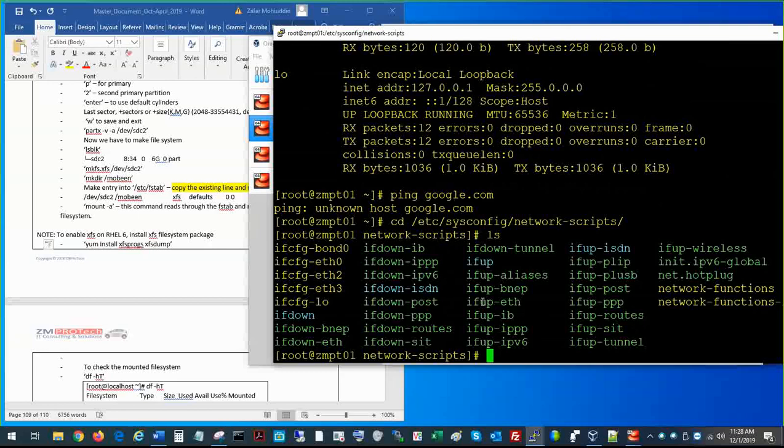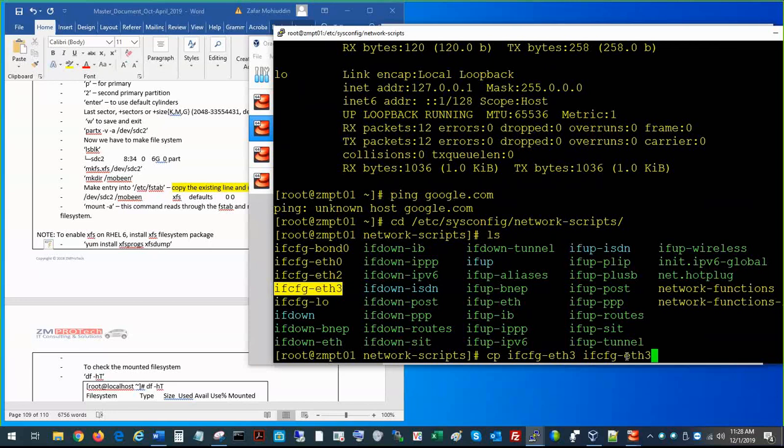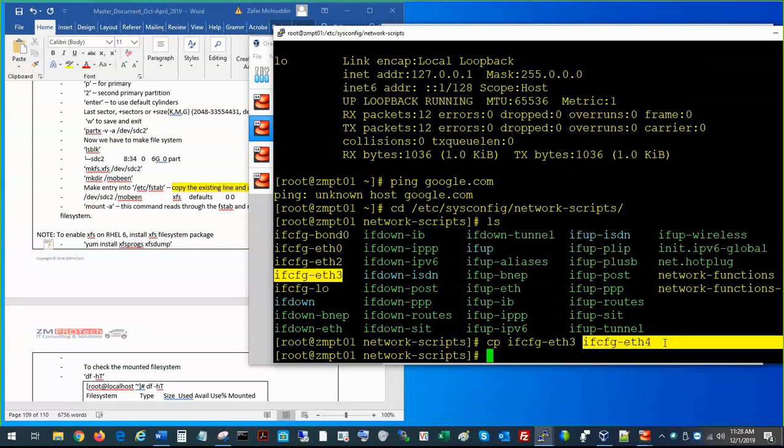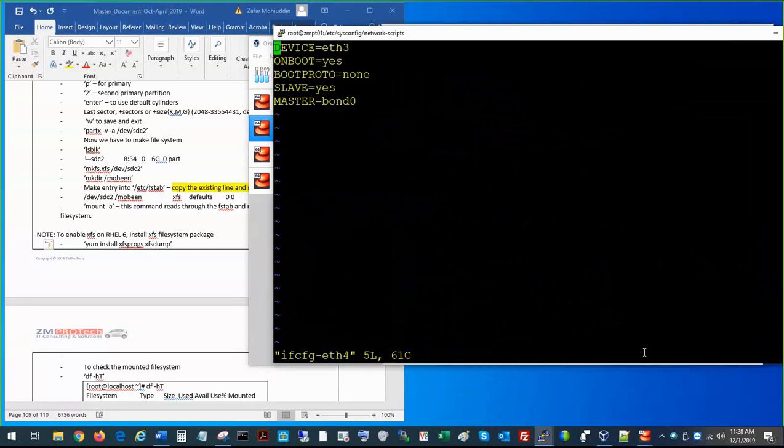So I'm going to do cp. Then I'm going to do VI. And here, on boot, yes, ETH 4.